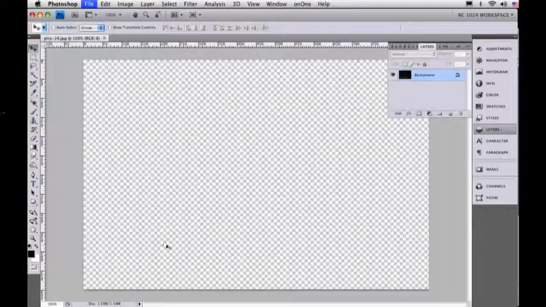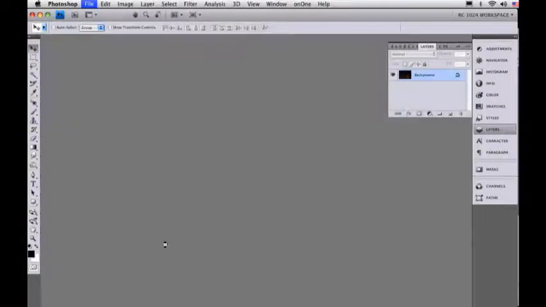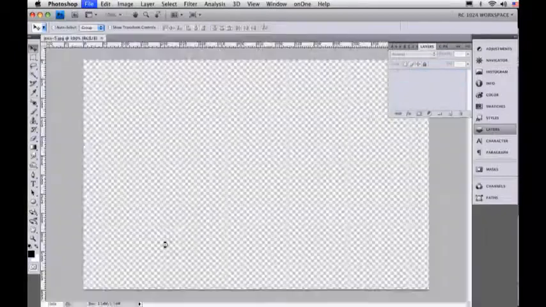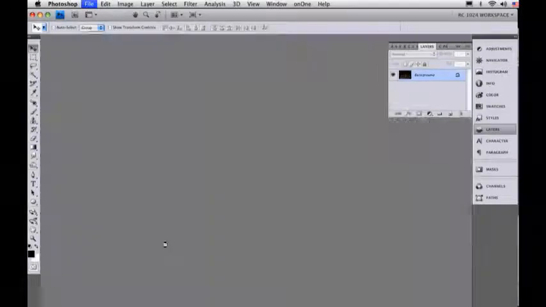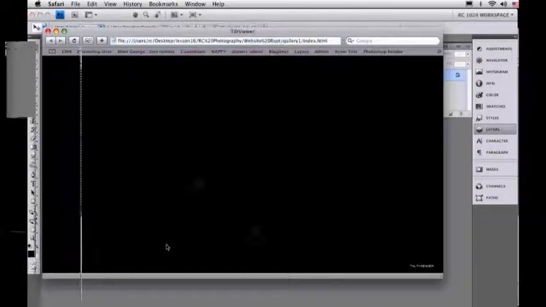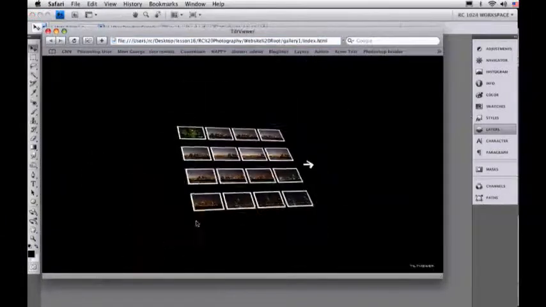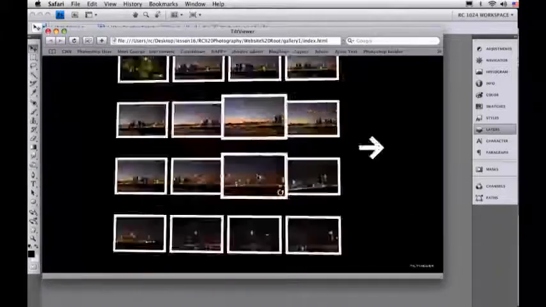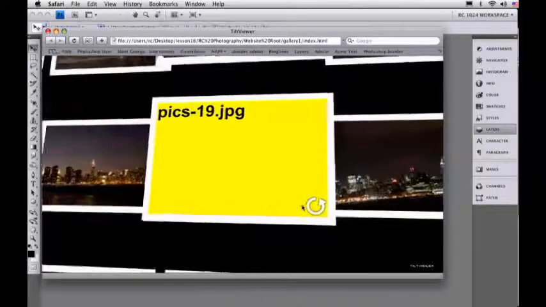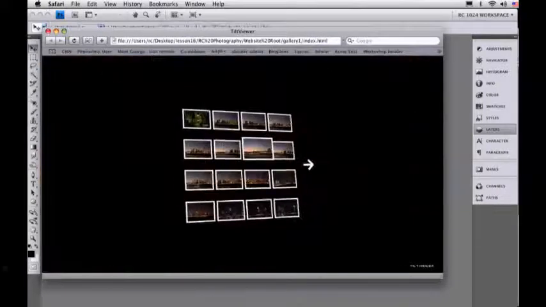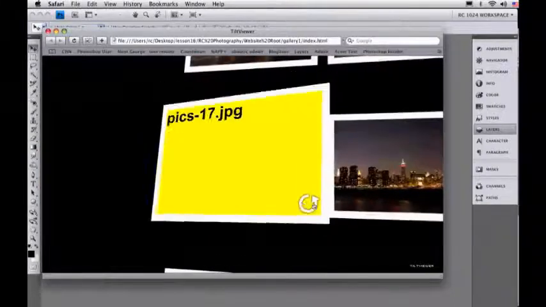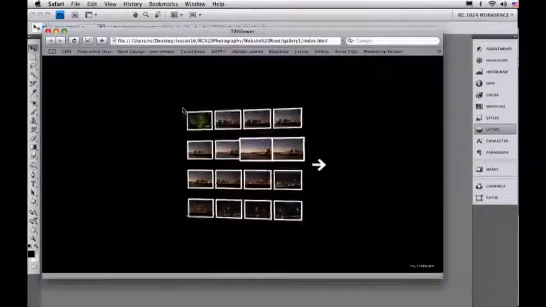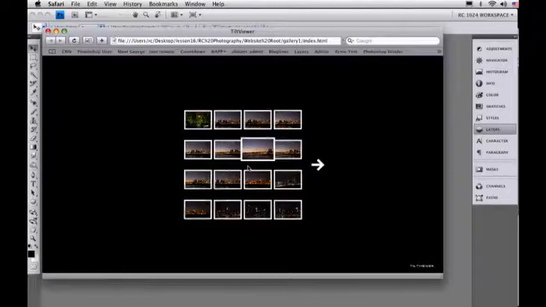That's pretty good. I don't know if you guys can hear that, but I'm going to go ahead and try to turn it up so you can hear it. That's pretty cool. That's it. Gallery's up. Oh, look, there's a page 2. And moving your cursor around. Good. I like it. I like it a lot. So this is Tilt Viewer. Guess what? Let's close this.